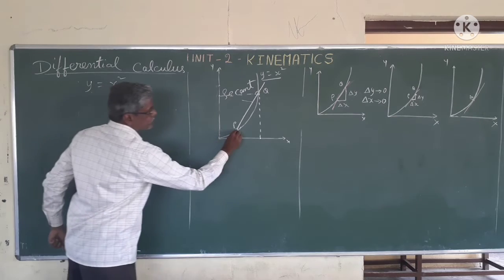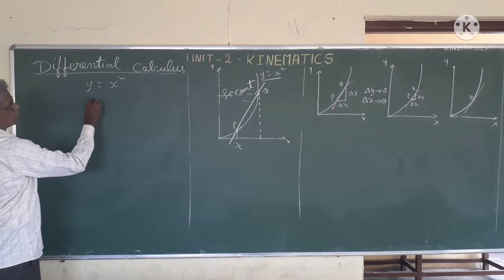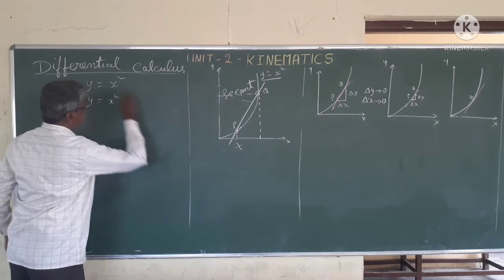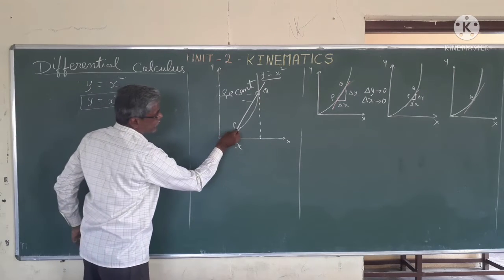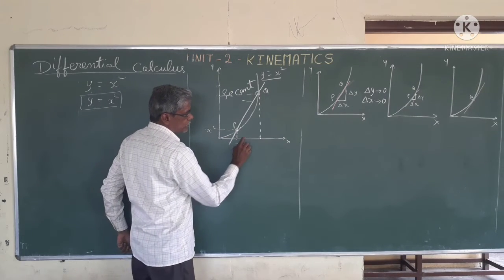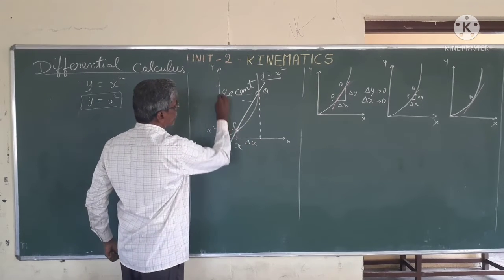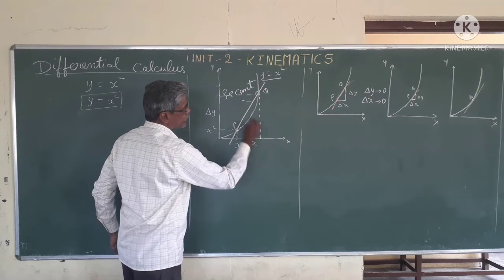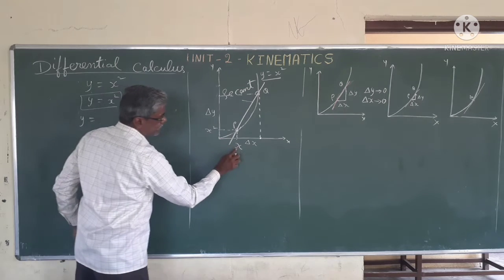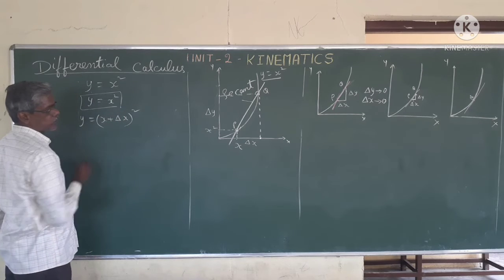Now, this is x. So, if y equals x square, substitute the value of x, and once again we get y equal to x square. So here it becomes x square. Now this point has changed from x to here, so the change is delta x. Like that for y, it is delta y. What will be the position of this point? y is equal to, what is the value of x now here? x plus delta x. (x plus delta x) whole square.